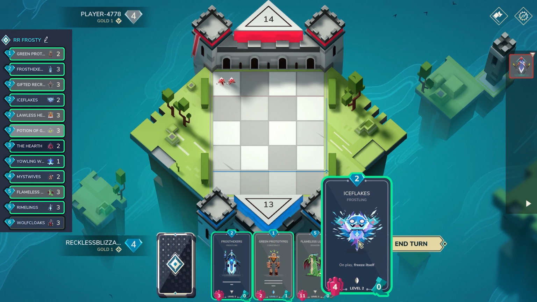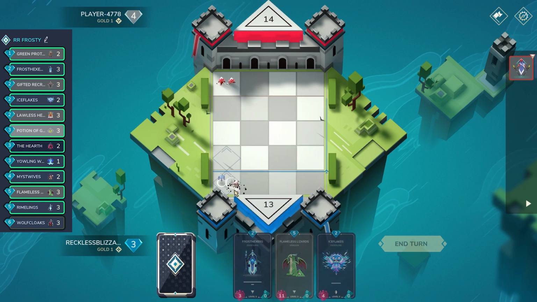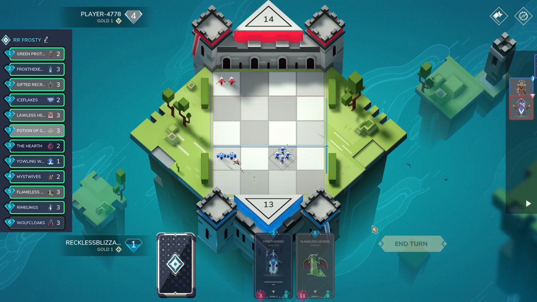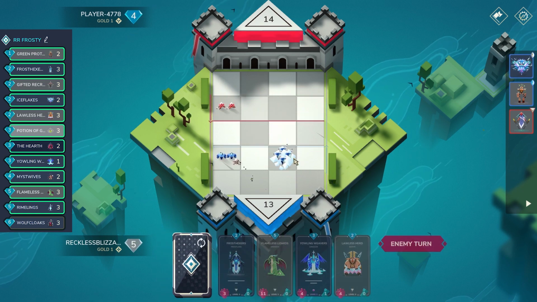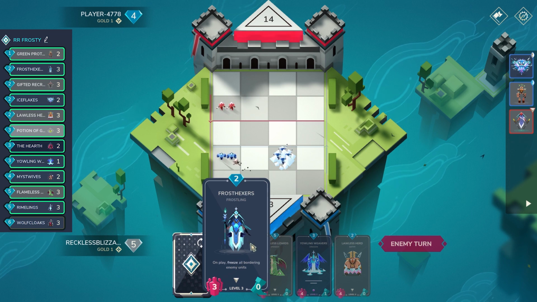Ice Flakes. Is Ice Flakes ever better than Frost Hexers, even though it slows itself down? I think so. I'm going to go ahead and do that. Even though it does slow itself down, because it is frozen there, it is 1 stat over Frost Hexers, which could come in handy. So we're going to keep that.